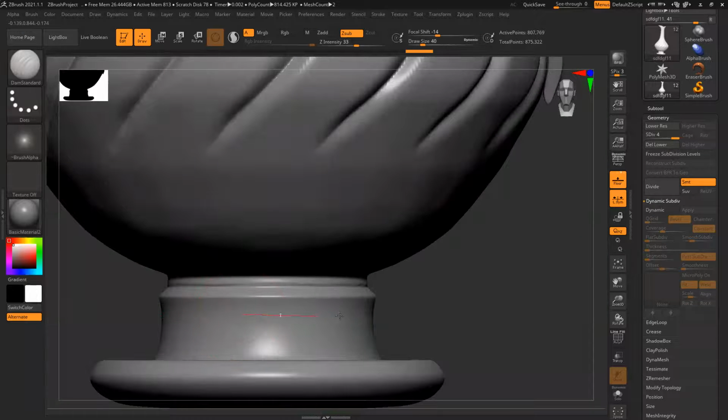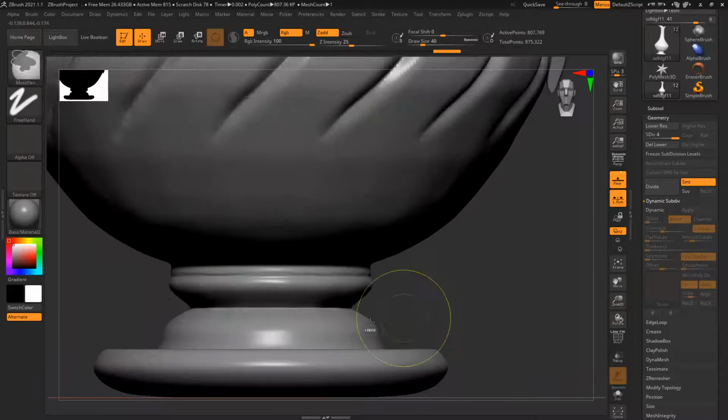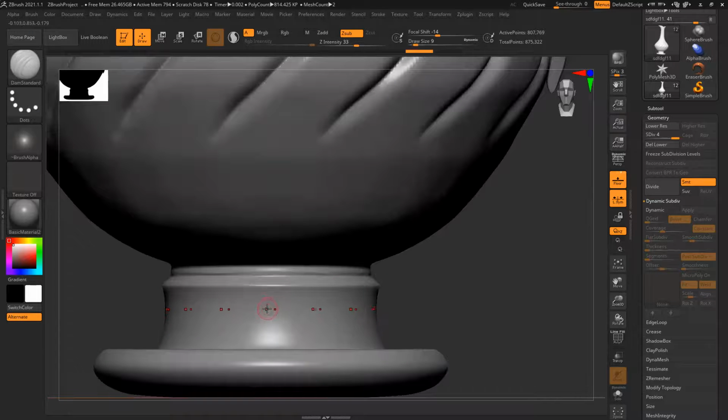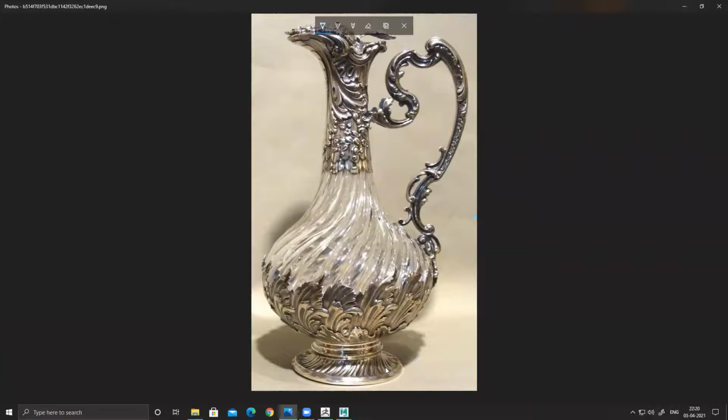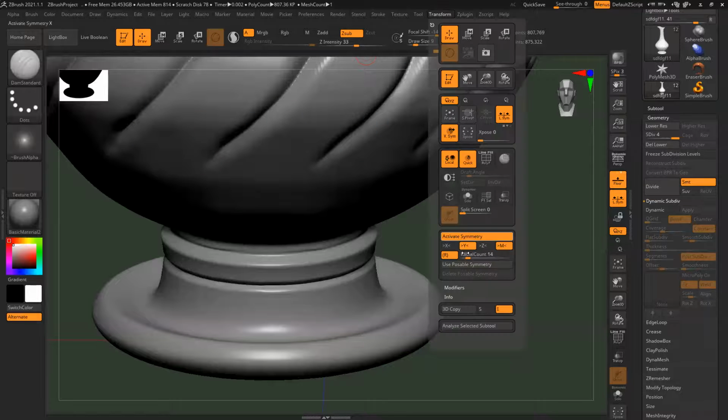Shift and drag, it's too strong. Give it a size. Shift and drag, create this line and generate this. Actually it's too few. If we count it, let us see, 1, 2, 3, 4, 5, 6, 7, 8. 1, 2, 3, 4, 5, 6, 7, 8, 9, 10, 11. It's around 20, 22. So I'll change it to 22.